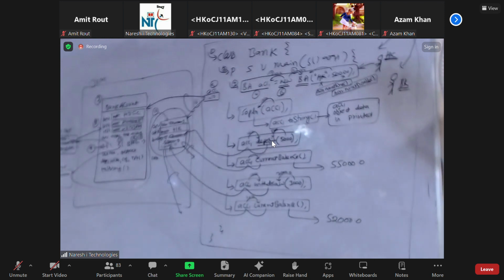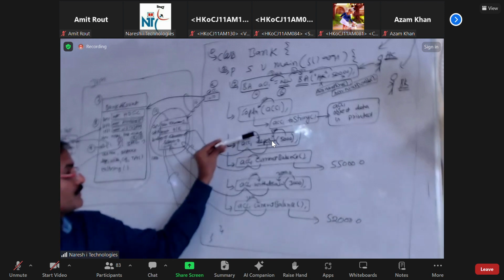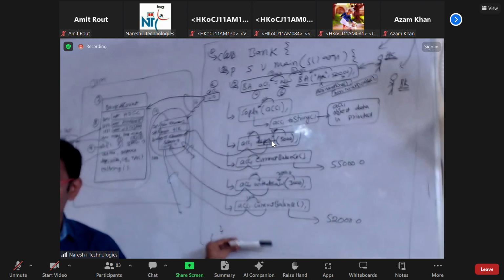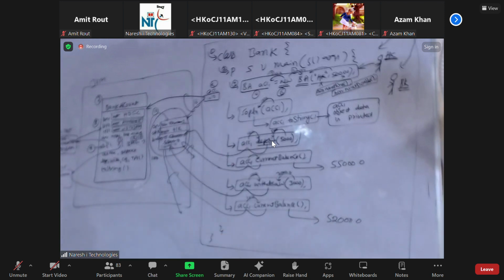Then he says no, I want to withdraw. So for withdrawal also, search, then withdraw. Current balance, search, current balance. Transfer money, search, transfer money. What is the common operation for all these operations? Sometimes he just asks to print his details. For printing also, I should fetch the account. So what do I have to learn? After account creation, I should learn how to add it to the array. After adding to the array, I have to learn how to search.